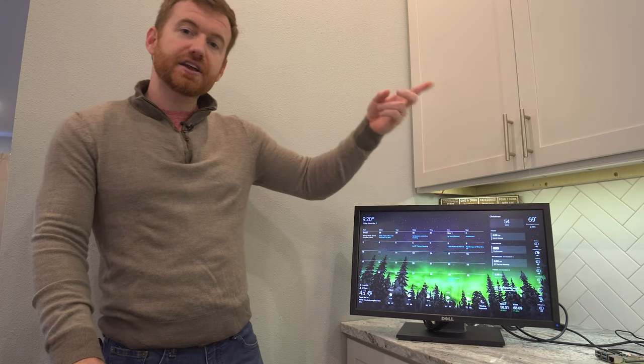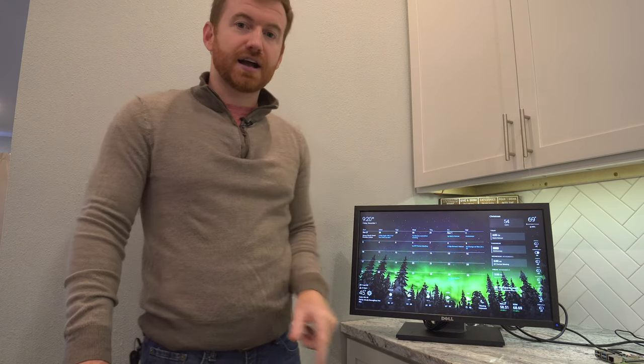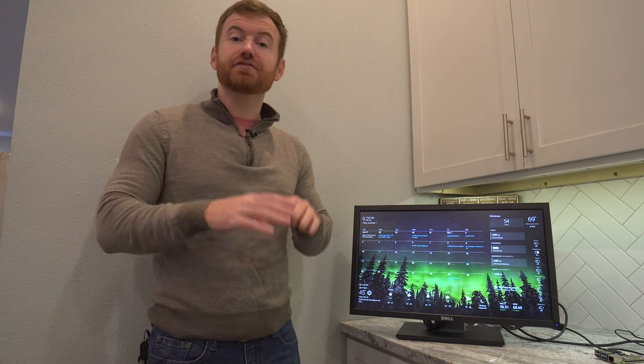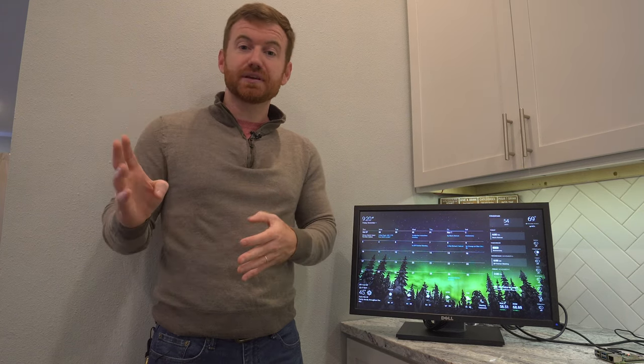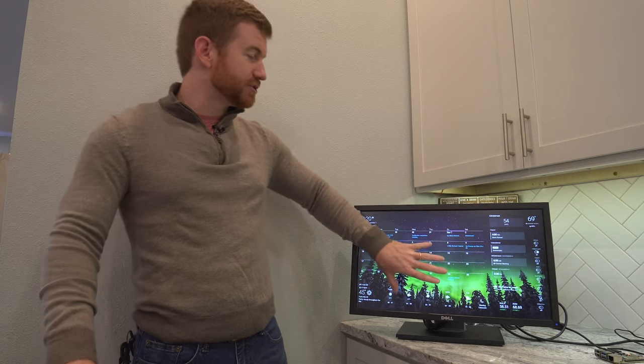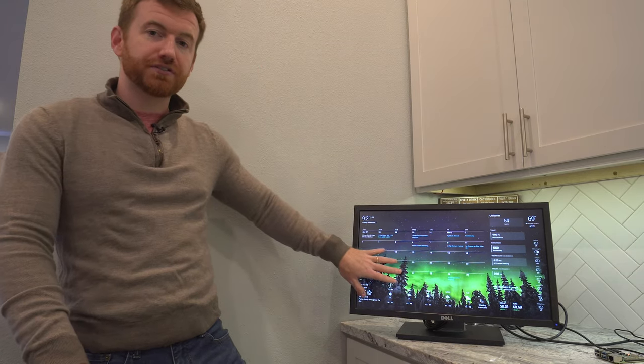At the top right, I have an Ecobee thermostat and I have the Ecobee information pulled into the top right. It also works with Nest. So if you're not incredibly tech savvy or have no desire to get into Raspberry Pi at all, I suggest looking into the DAcboard options because they really do seem to be great. They have a free version display that you can use, though it doesn't come with very much information. The display that you see here would cost about $4 a month from DAcboard.